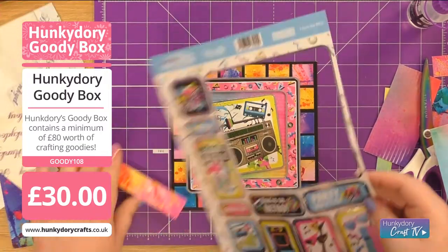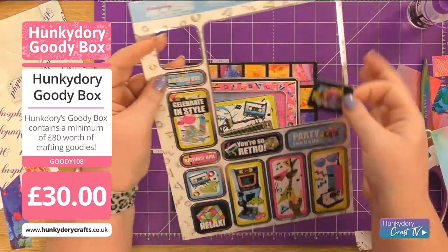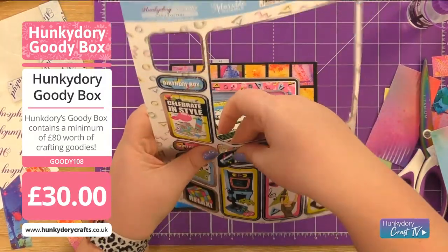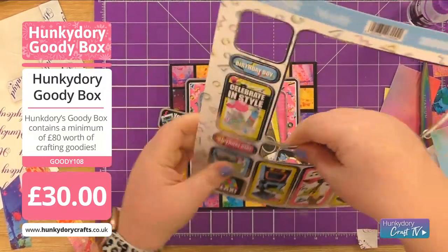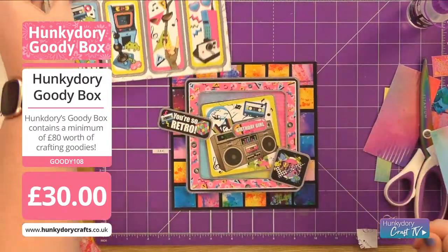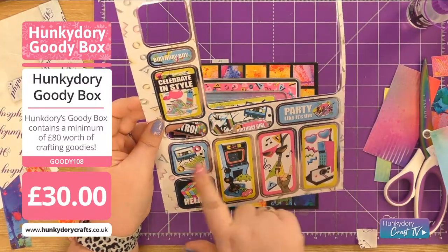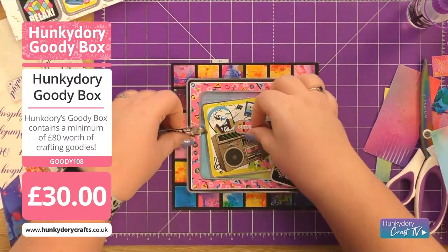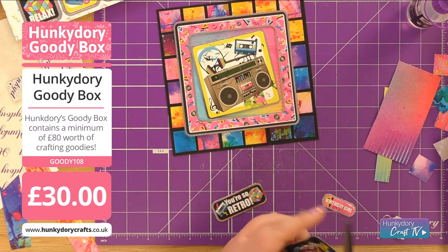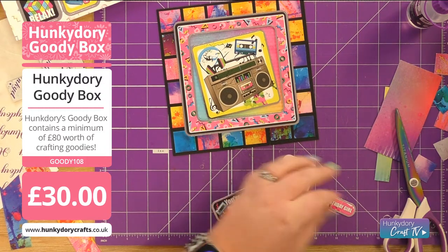Look at them all. Oh, there's loads on here. There's so many. I think we need that 80s one. I love that you're so retro as well. That's quite cool. Well, that little pink one. What's the pink one say? Next birthday to Birthday girl. That's cute. Well, we could use both of those, couldn't we? Definitely. And we've still got loads. Absolutely loads. How many sentiments have you got there? Three? Four. On here. Four. And four images. There you go, four cards. And that's after being quite extravagant with this one. Very extravagant. But so worth it. It is one of those more is more cards. It is for sure. And sometimes you just need those in life.